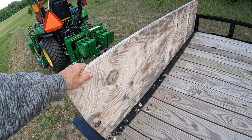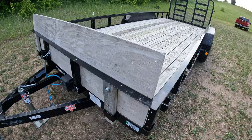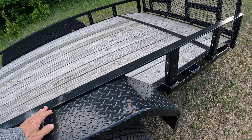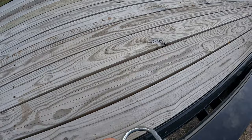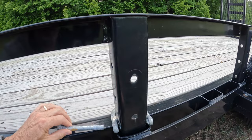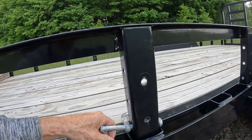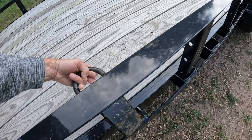I put a board on here to give a little bit of support — I actually have boards that go all the way around the trailer. It's got a nice system called the Ready Rail, which is unique to PJ. It goes around the side all the way to the back, and you can see it's got these holes in it where you can put in your D-rings. PJ makes a D-ring that's really easy to pull out and reposition anywhere you need on the trailer. You've got a couple of positions to work with — there are even some on the outside. This D-ring is unique to PJ and comes as part of the Ready Rail system. It also has stake pockets, so if you want to drop in any kind of normal, heavier-duty D-ring, that's easy to do as well.